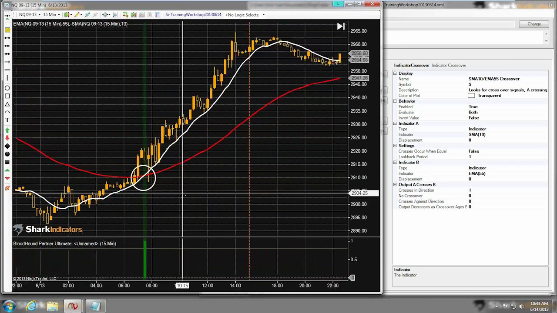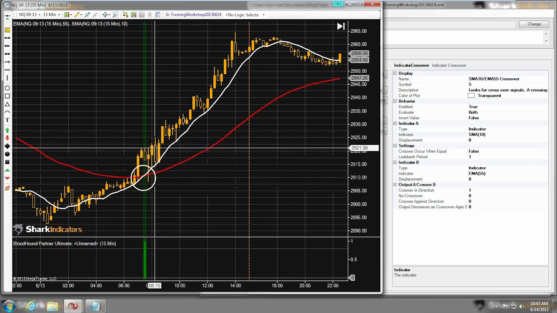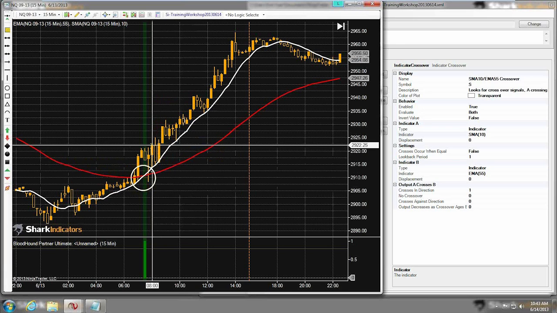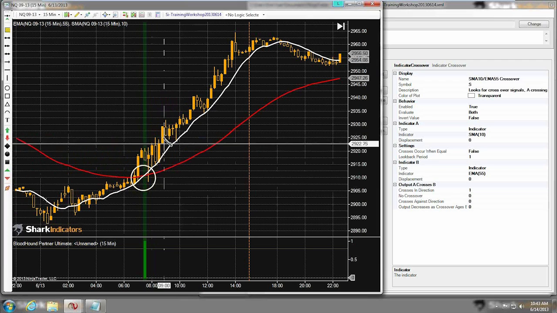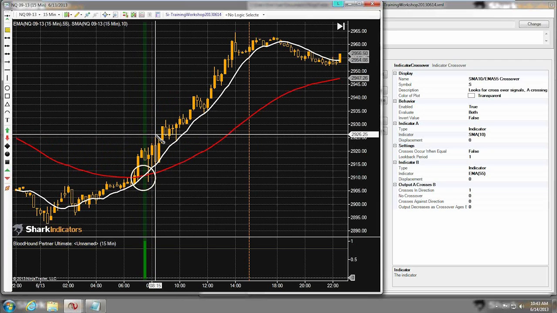All right, and the second condition is going to be pretty simple as well. I'm just going to look for the first pullback bar, basically the first bar in the opposite direction, which in this case would be this down bar here.